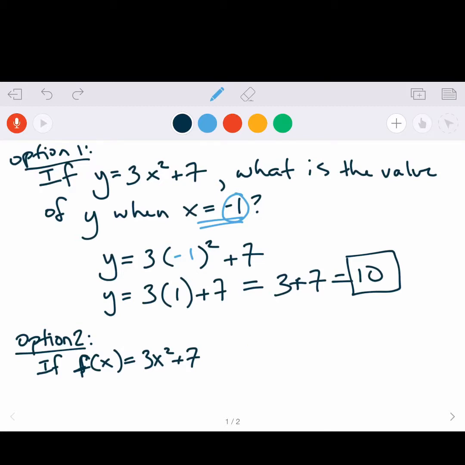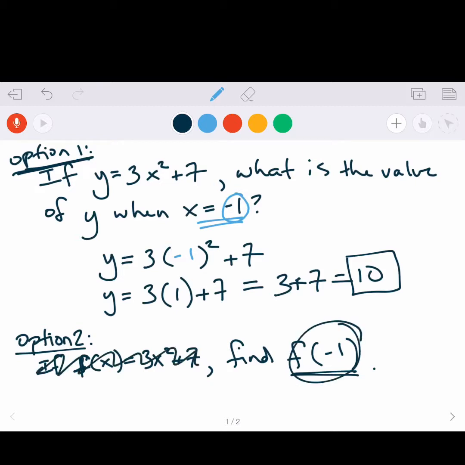So if I'm saying if f of x equals 3x squared plus 7, then another way to write what I talked about as option 1 above is find f of -1, okay? So we're going to be practicing with this notation a lot, but next class, I really want you to get comfortable, find f of -1. So if I'm asking you to do that, find f of -1, for example, I will give you the function. I'm not going to ask you this without supplying this, right? So you need to know the function that you're working with for this question.